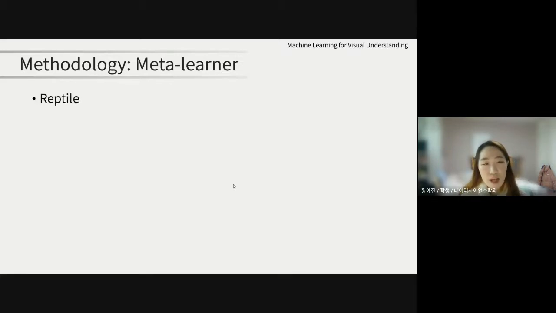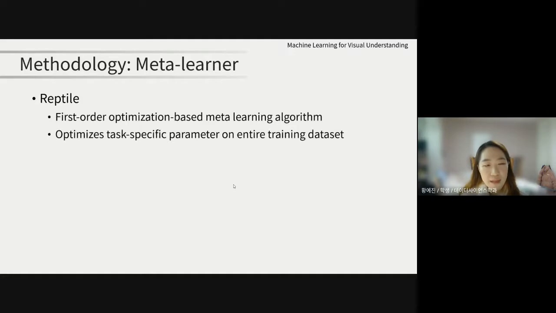We chose Reptile as our meta-learner model, and this is a first-order optimization-based meta-learning algorithm, which can optimize task-specific parameters over the entire training dataset. And the algorithm basically works like this. So when we say that the initial parameter starts from phi 0, as the meta training step proceeds, it goes in the direction of the vector difference between phi 0 and the optimal parameter after training the first task dataset.